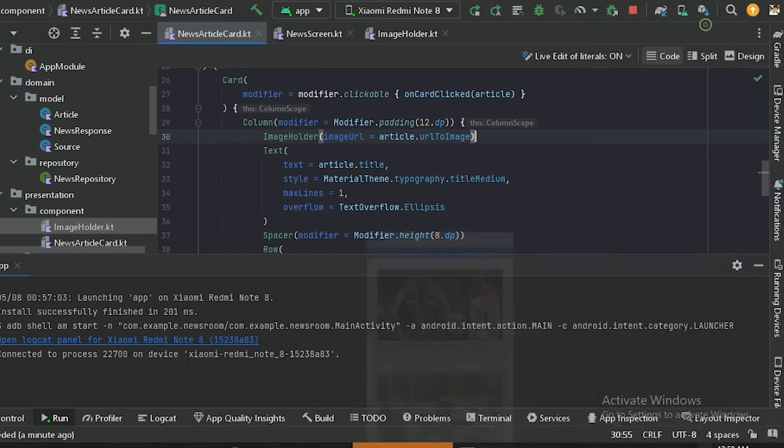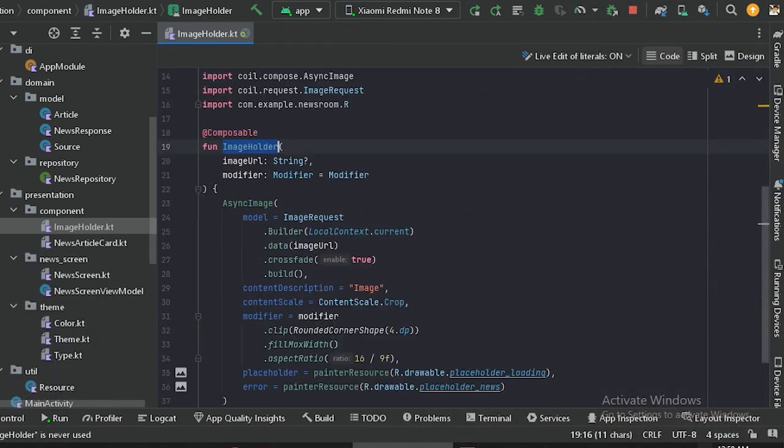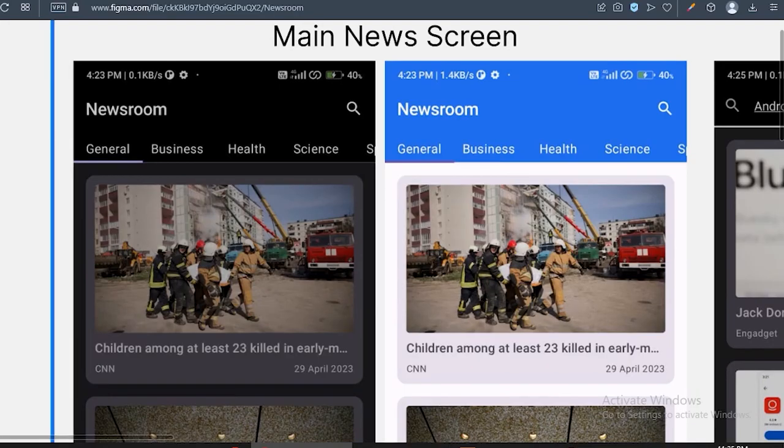So let's minimize it and let's close these files also. Now first let's go to the design. Now we will design this top app bar.